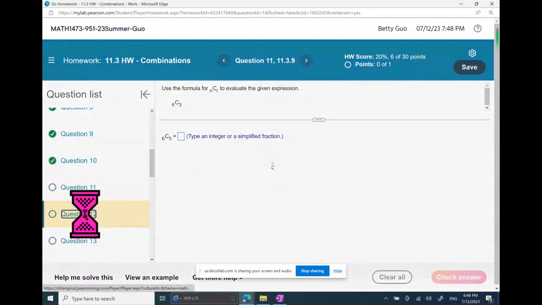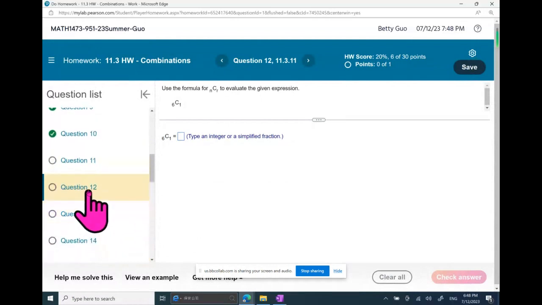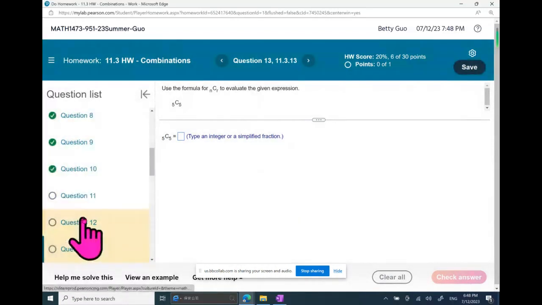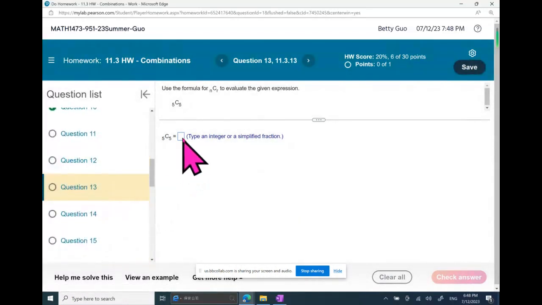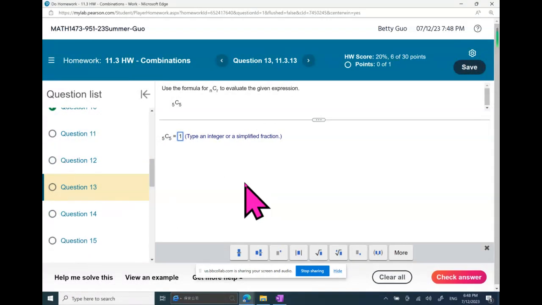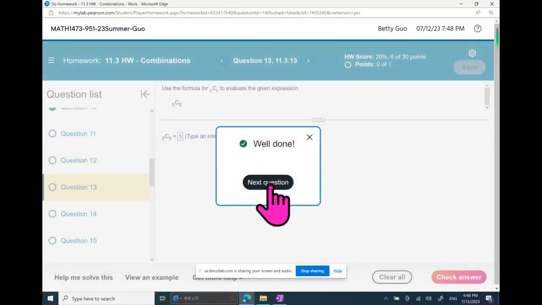And you can use your calculator to do those problems. C(5,5), that is 1, right? Think about that. You have 5 books. You take them all and go to Hawaii. How many options do you have? 1 option. Take them all. Dump them into the suitcase, right?